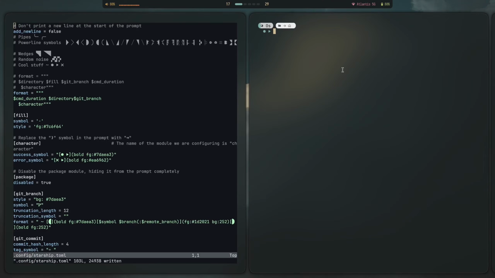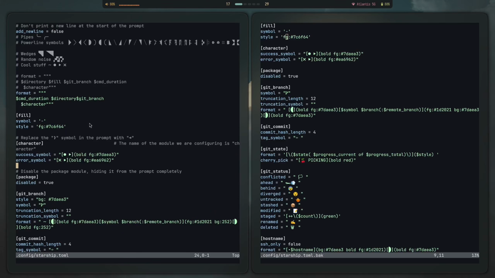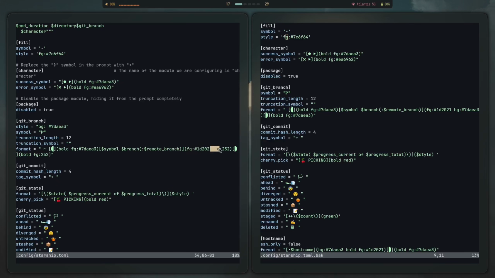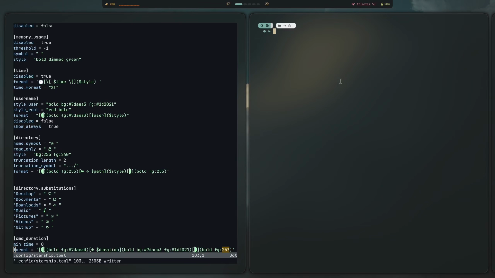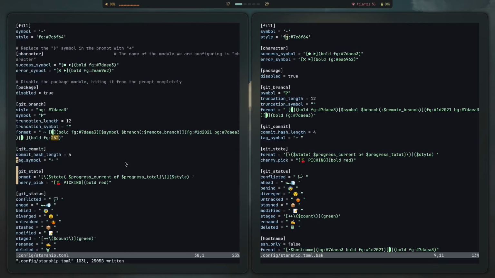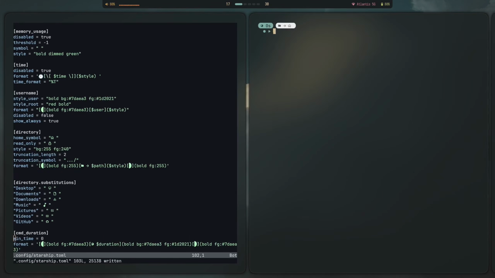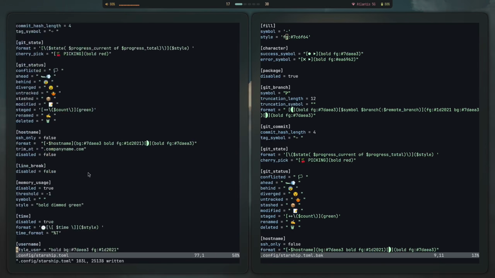Replace the background, not changed yet, but we will keep on doing this until we have changed every single color. In 252, hashtag 7DAEA3. Once again, 252, hashtag 7DAEA3. There you go. More and more of the prompt is slowly being transformed to use the colors that we wanted to. Then 252, once again, that's going to be 7DAEA3. You do that. And finally, this particular thing is completely transformed.